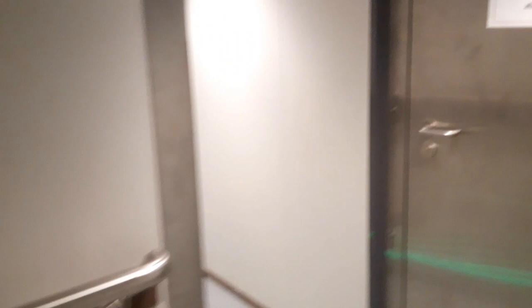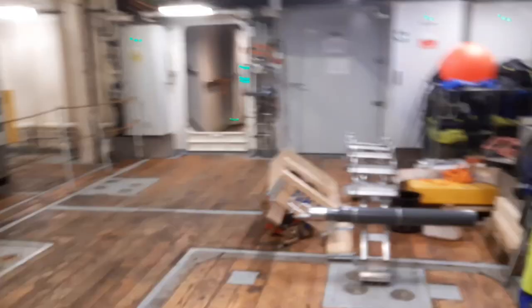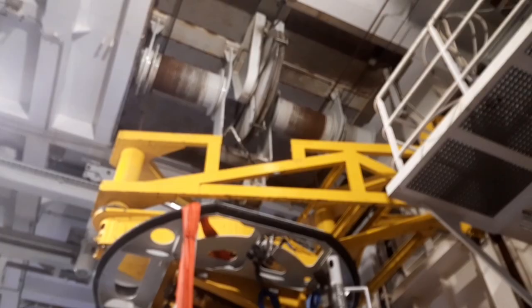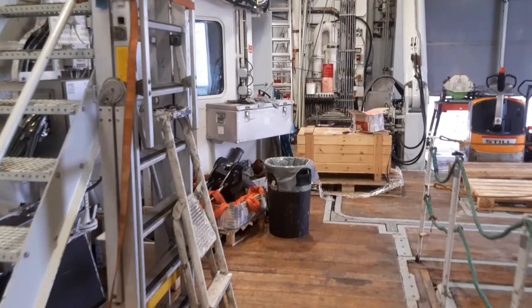You can see the first freezer labs going down now into the main hangar, and in the main hangar that's where I'm mostly working on ROV stuff. Here you see some equipment to the right, and there you have the big ROV with the TMS hanging on the big cursor frame. You can see the winches and sheaves above, and below the ROV the doors can open — that's a moon pool.